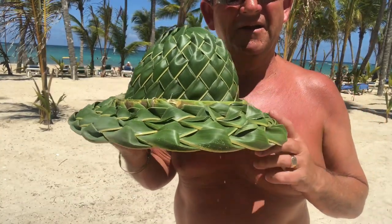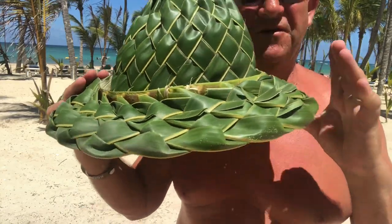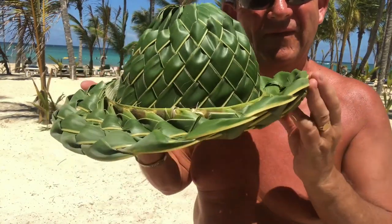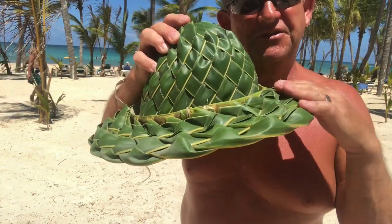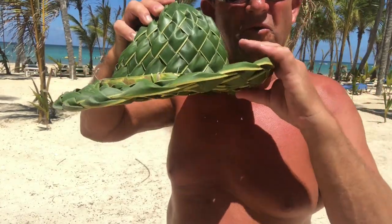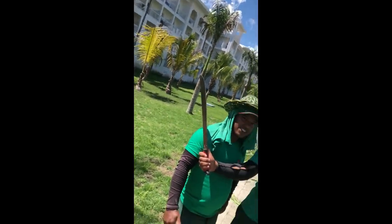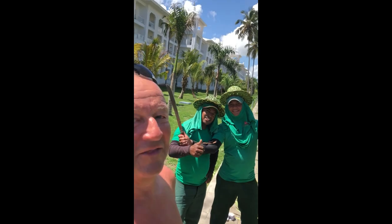This is the finished hat. The brim - we've put a bit of tension on it so it bends down. But if this is the back of the hat, you can actually flip it and make it look like that, which looks pretty cool. The people here want to keep their necks out of the sun so they prefer to have it down. I've given the hats away to the gardeners - they are really friendly, although they waved their machetes at me. But I think they're pretty happy with the hats. We give them away for a bit of fun.